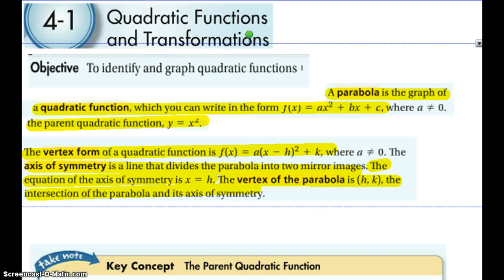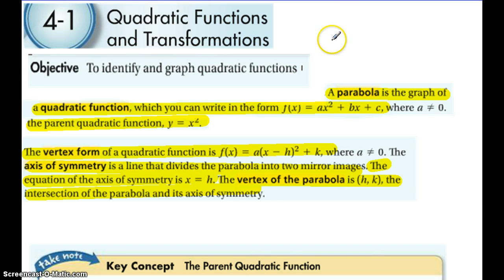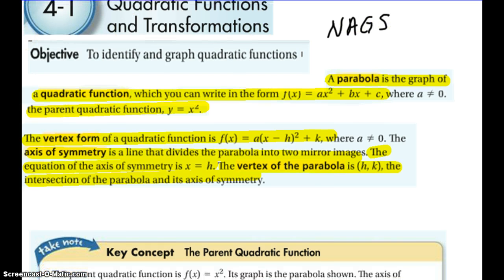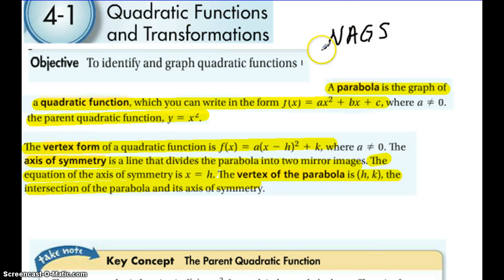If you recall, we've been doing a little approach this year called NAGS. And that's going to stand for numerical, algebraic, graphing, and summary. Well, this is going to come in awfully handy for these quadratics, because when you're able to complete all the NAGS on these functions, you're really describing everything you know about it. The actual algebraic expression, what the t-charts and plots would look like, what the graph would look like, and then in the summary, being able to describe what the graph is showing us.